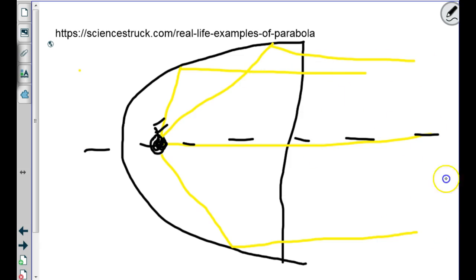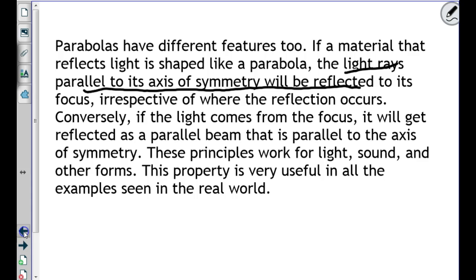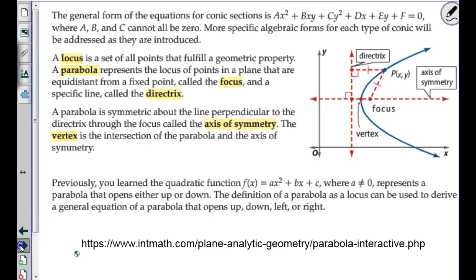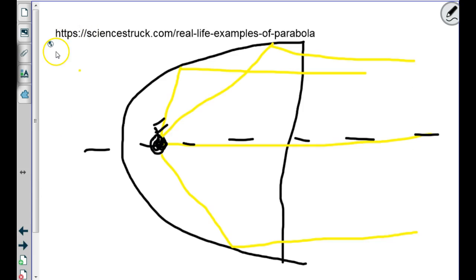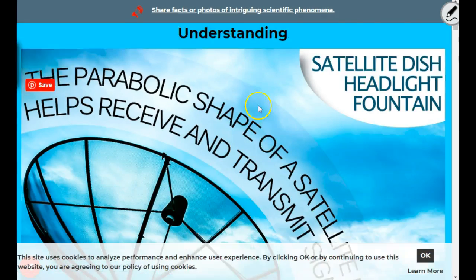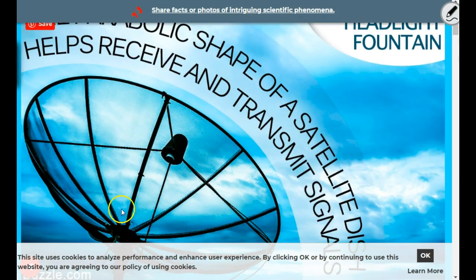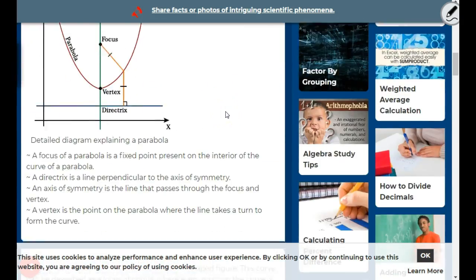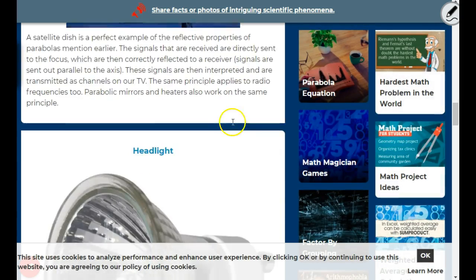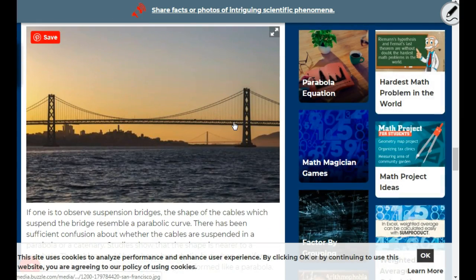Okay, the same is true. It talks about here about sound waves for a radio. It talks about some parabolic satellite dish. Let me just show you this, and then we're going to go on with the lesson. But okay, parabola. Where do you think that radio receiver right there is located? At the focus. Yes. So there's that. There's a headlight. This is a parabolic shape.